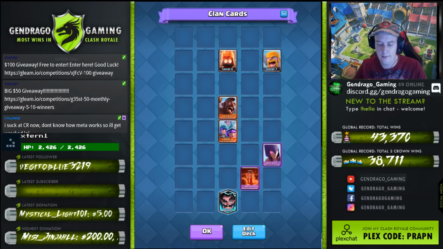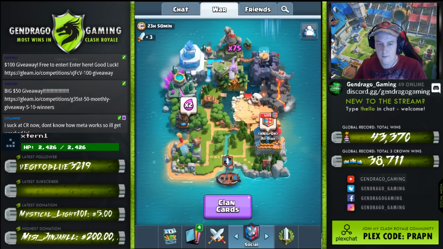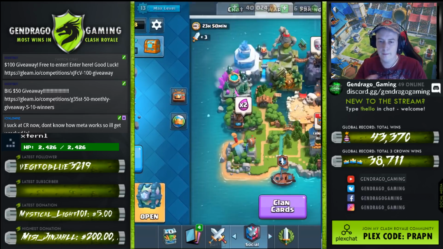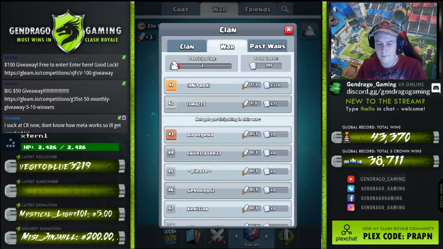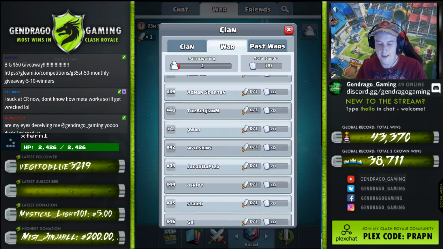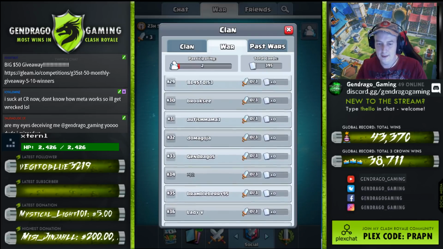Did somebody queue for battle already? Did somebody already queue us? By the way, we got some ball and chest open too. Oh, Ali started the clan war. Oh, Ali. I wanted to see how it worked. I see how it is.